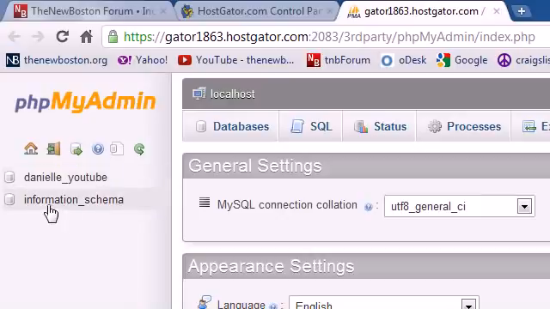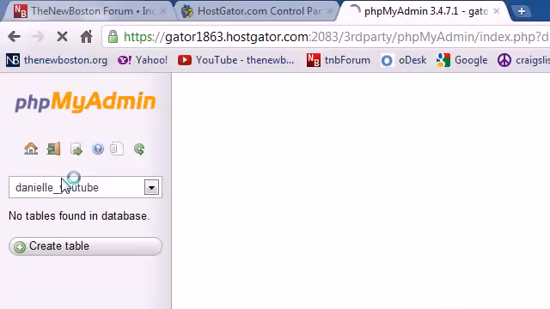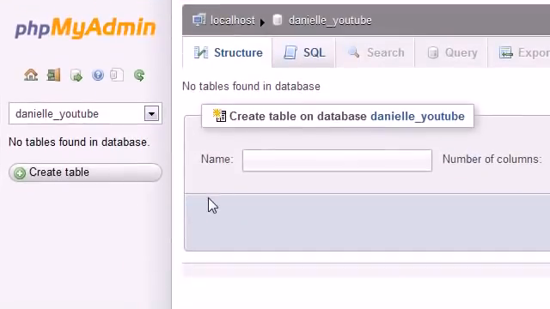You also may have one called Information Schema, and some other ones depending on if your teacher made some dummy ones. But anyways, the one you created should definitely be there. Now, in order to view any tables in it, just go ahead and click the name of your database, and if you have any tables already, like from your work or if your teacher already created some tables for you, they're going to be listed on the left hand side. Obviously we didn't create any tables yet.